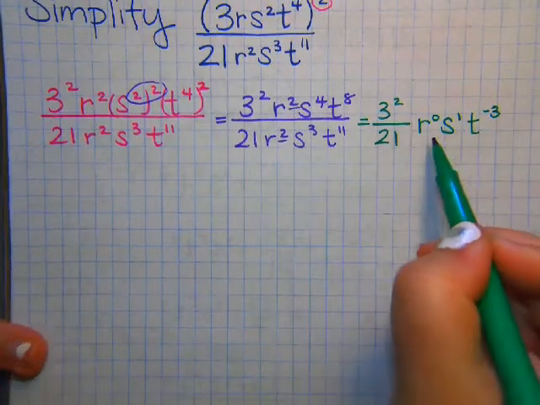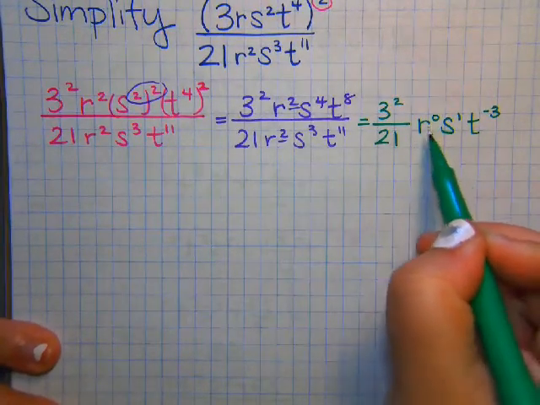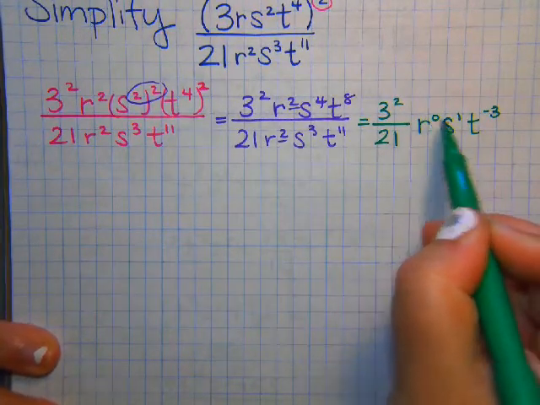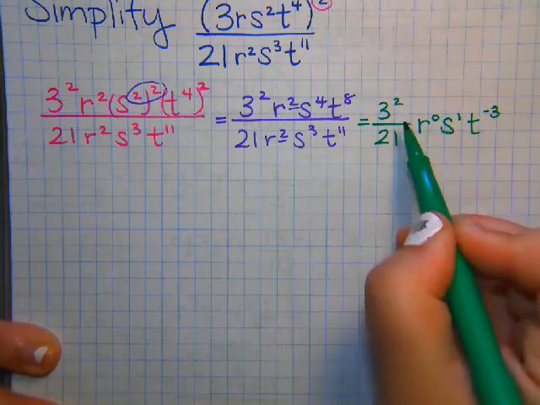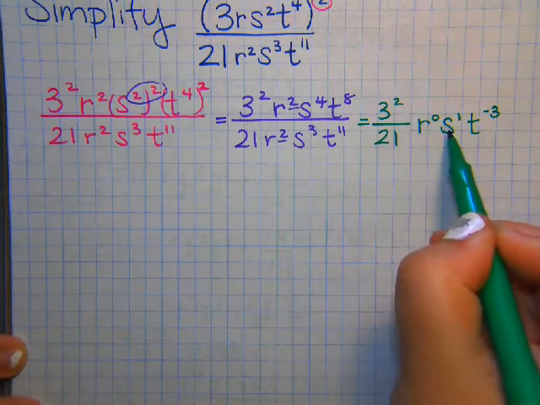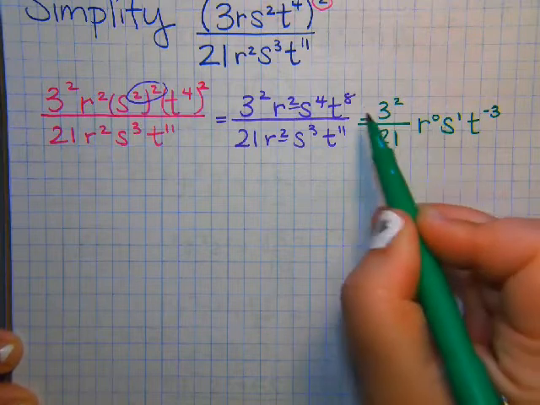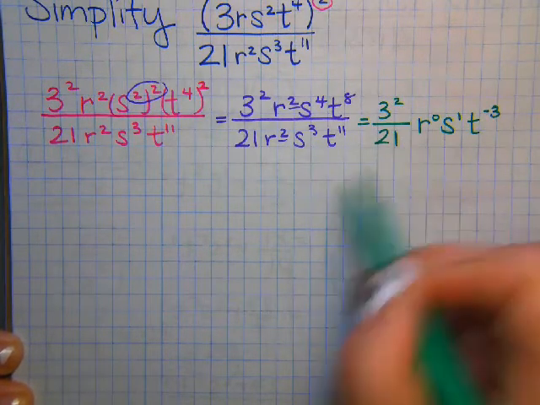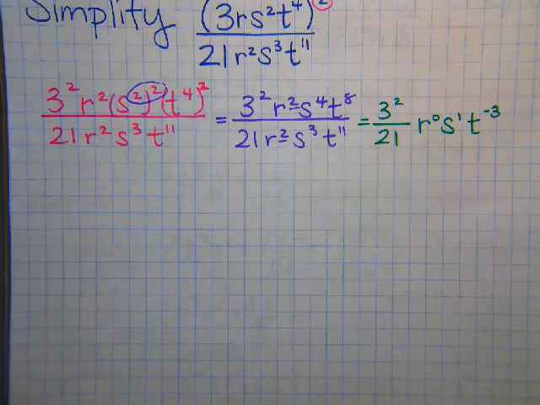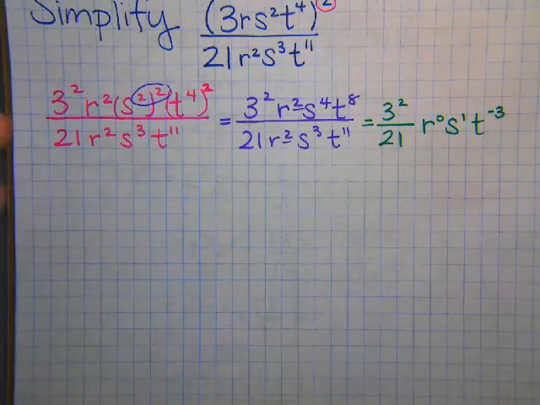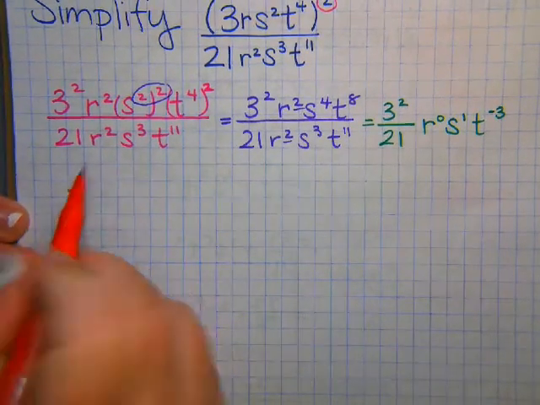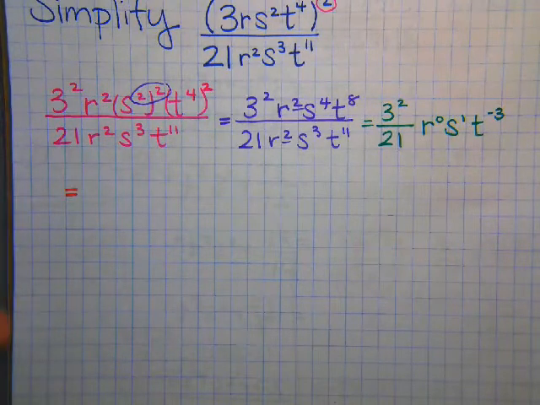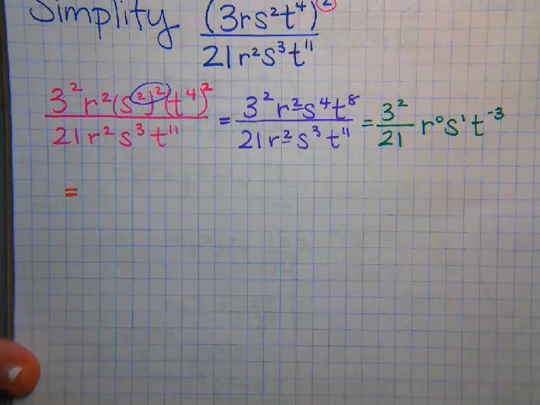So what that means is that every time there's a positive or non-negative, I should say, they go to the numerator. So this r to the 0 and s to the 1st will all go to the numerator with my 3 squared. And my negative will move down to the denominator and become positive. If it doesn't change to a positive, then you know you've done something wrong because it should make it simpler. And if you move it and it's still negative, then you haven't made it simpler.